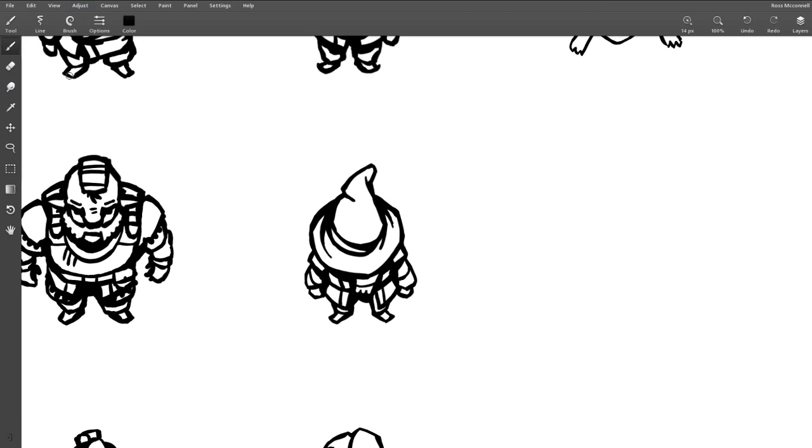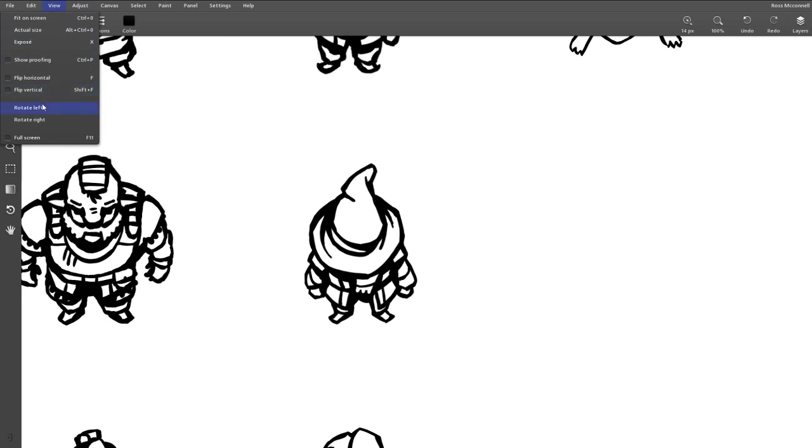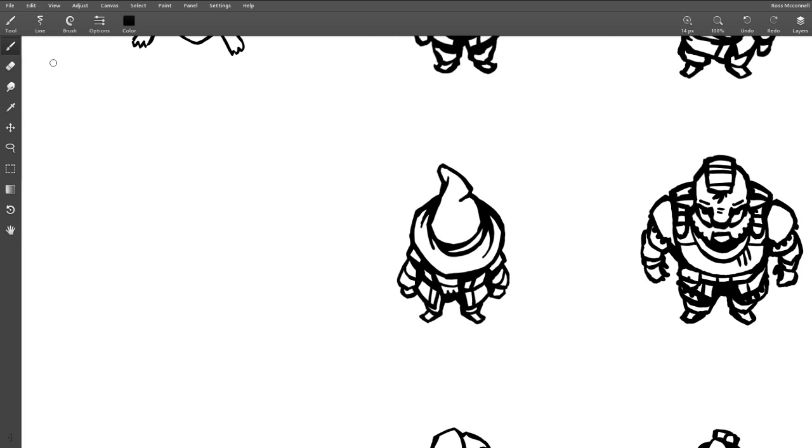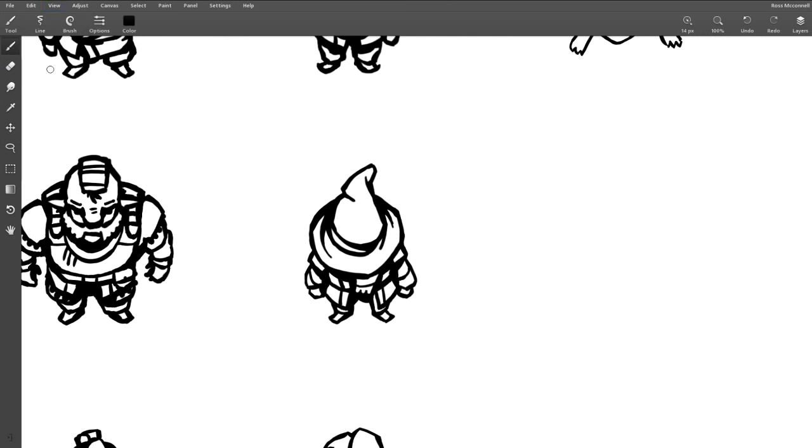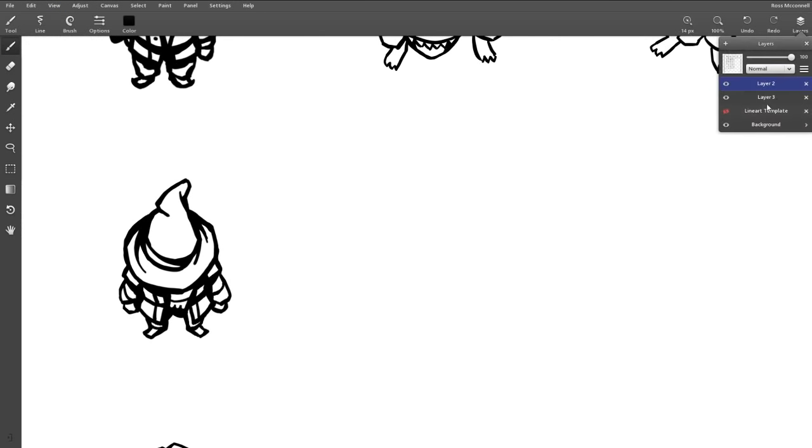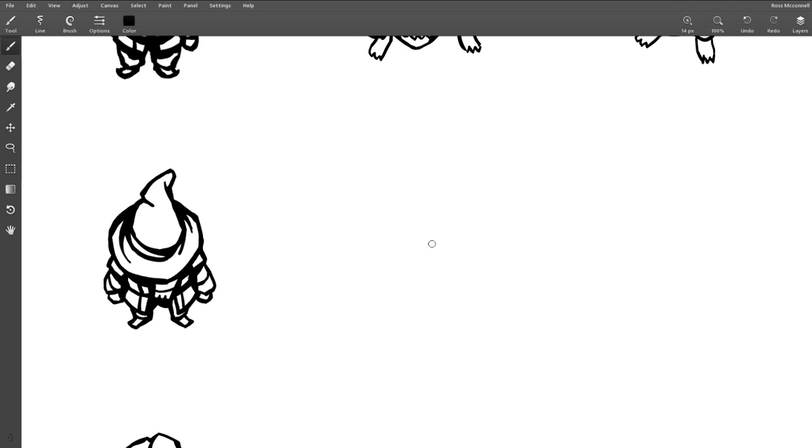You can flip horizontal. Oh, it works on a layer by layer basis, so let's try that again. You can flip horizontal and flip back, and vertical too. That's useful for you to eyeball your piece and make sure it's not lopsided, that it's balanced and properly not skewed, things like that.